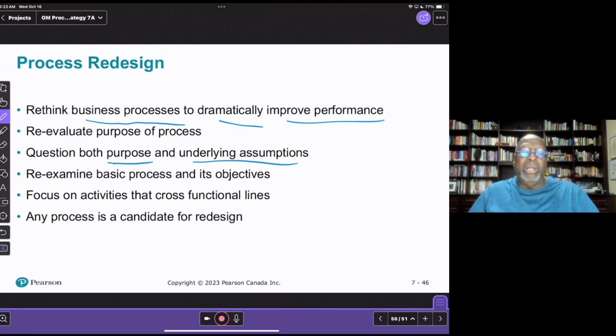So if we assume, for example, that customers don't like a lot of variety, then we may have a standardized process. But now that customers have been exposed to all sorts of things from all sorts of places, they're now demanding variety. So all of a sudden, you want to be able to meet those needs, and so you have to now have flexibility in your production system. All right?